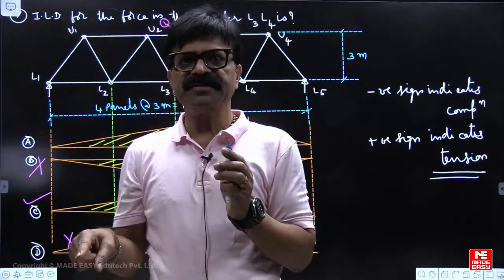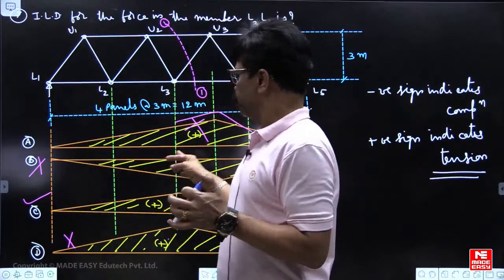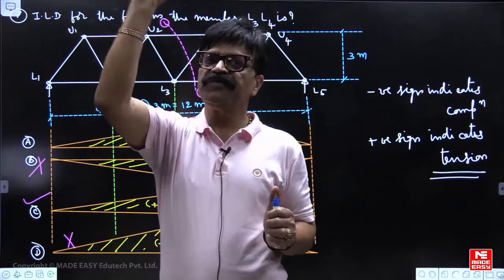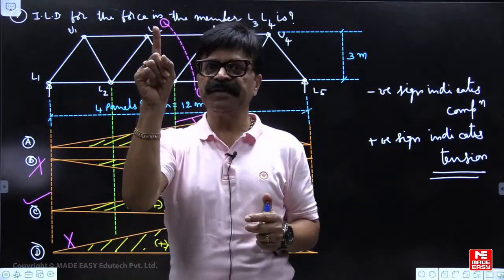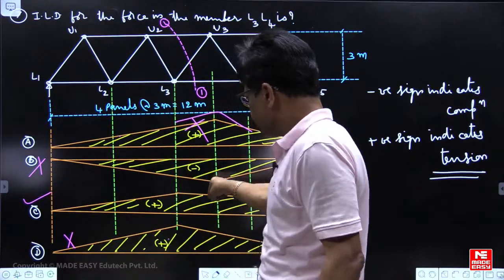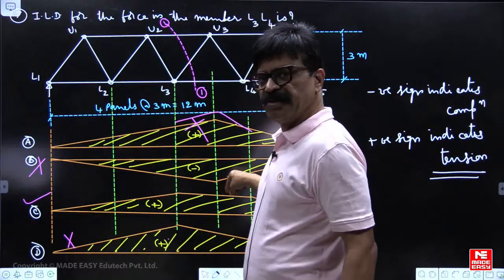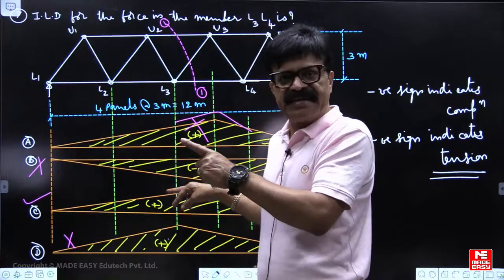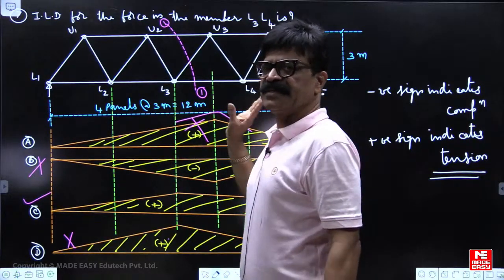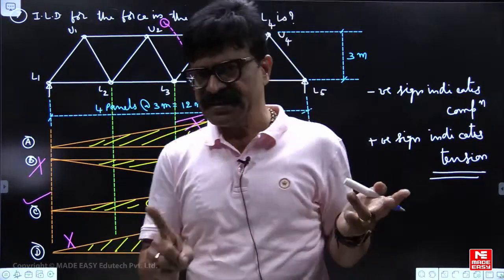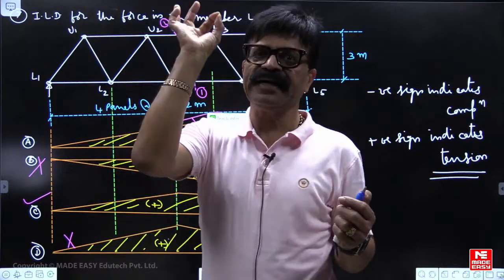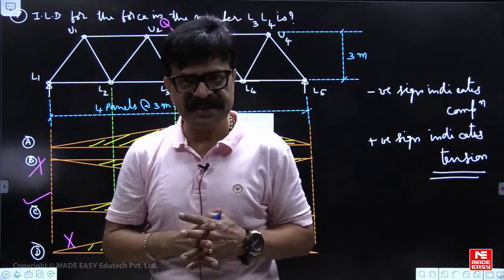Next, when you cut the members, where the unwanted members are meeting, you have to see: at that point only, the apex of the triangle should be there. So if I extend this line, the apex of the triangle will be somewhere here. But within the panel it must be a single straight line. It cannot go up and down like this, it should go this way. These are the rules. Within the panel, single straight line. Then, wherever the unwanted members meet, at that point the apex of the triangle must be there.